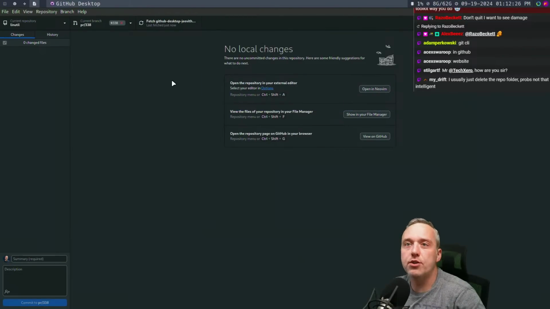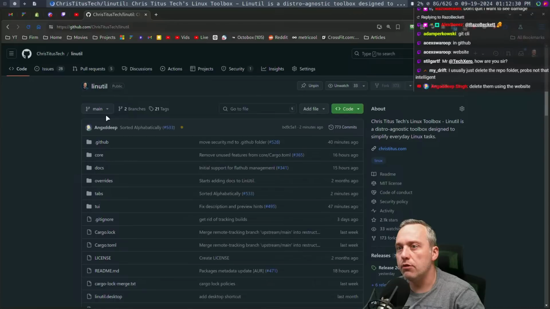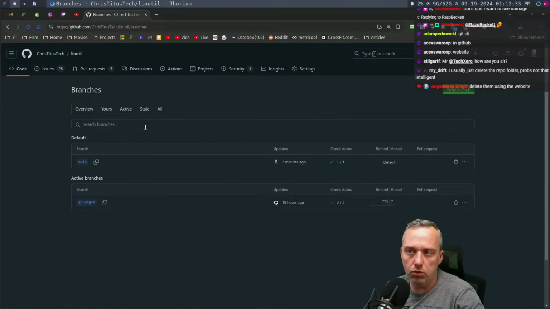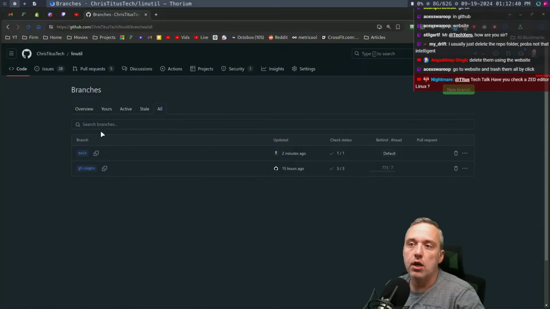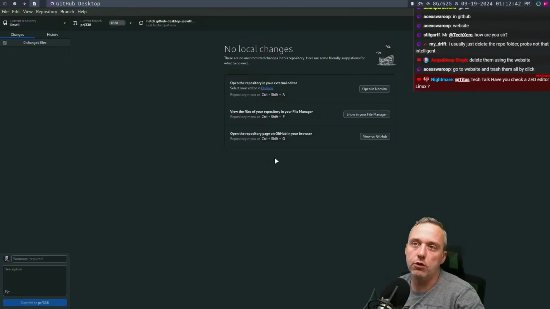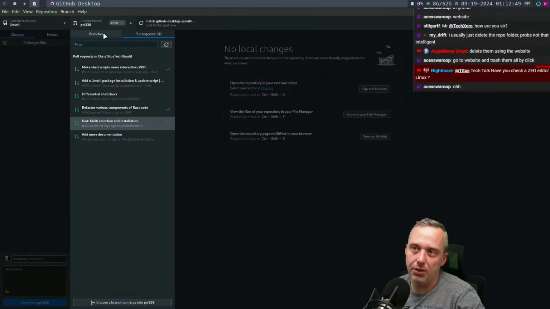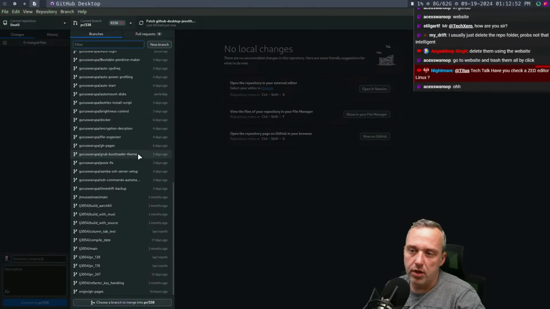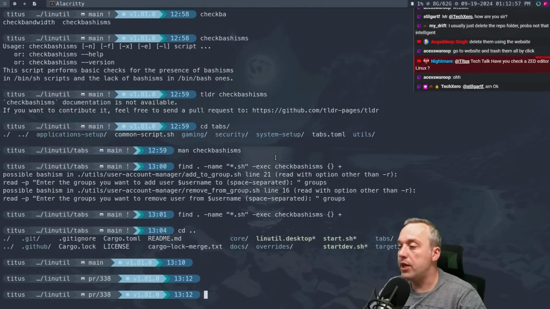Well, the GitHub CLI, I think those are cached or something. If you look at the actual project itself in our branches, we're pretty good. We don't have anything except our documentation branch and the main branch. So we don't have excessive branches here. But if you look at GitHub Desktop, you can see all the different branches that I've checked out in the past, which is kind of extensive. But here we go. So here is the new multi-selection.